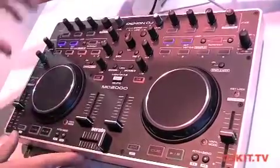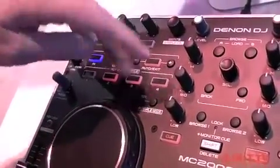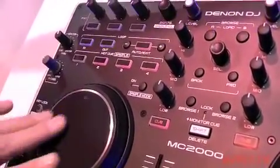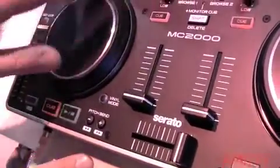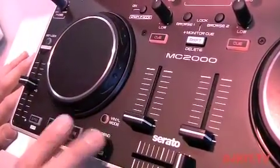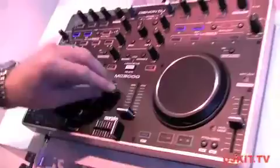Layout wise on the controller, effects, manual and auto looping. You've got a bank here of four hot cues which can be switched over to control the samples as well. So we've got the touch sensitive jog wheels for vinyl light control, or you can turn the vinyl mode off here and then this just becomes a big pitch bending platter. Play, cue, manual pitch bend here, which we have on all of our products. It's kind of a Denon legacy. And the sync button, which again you find on all of our controller range. Two channel mixer.